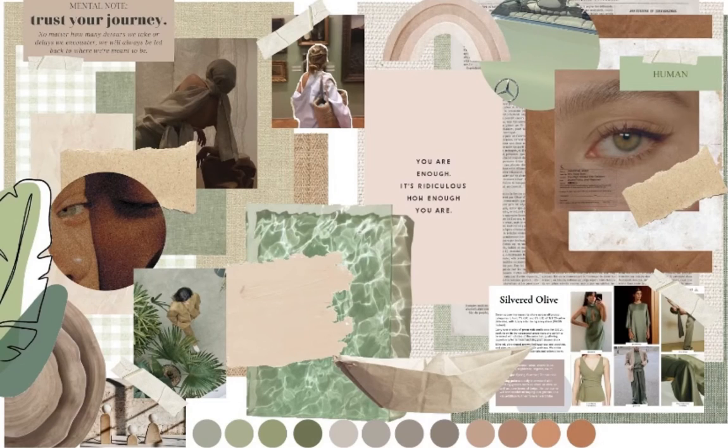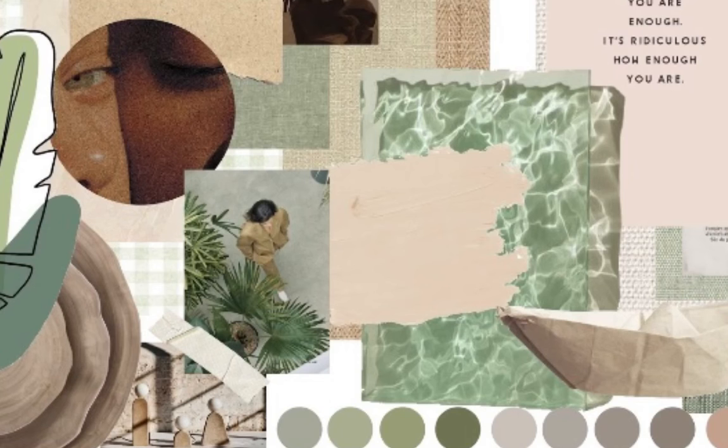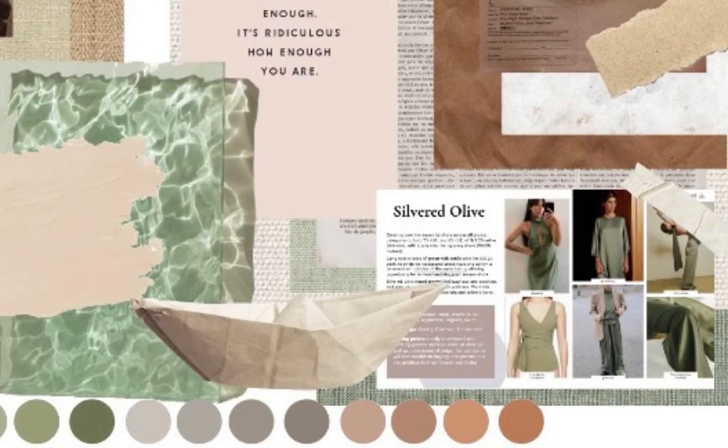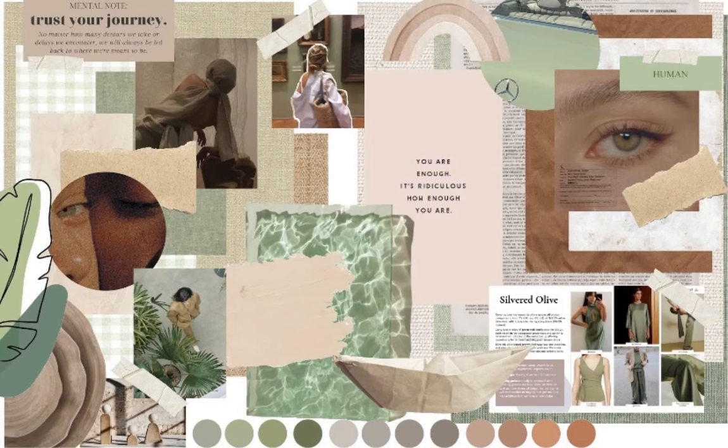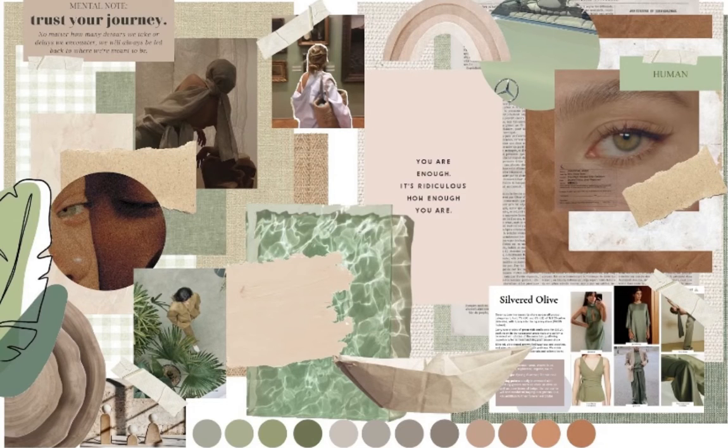And here is the final product. I absolutely loved how this mood board came out, just because I feel like it did a really good job of evoking that very loungy, ready-to-wear feel, where you're using a lot of pastels and it's very calm and collected, but at the same time very modern. I really wanted to use textures that were very soft but very natural. So you can see that I used linens, a lot of really nicely hand woven textures as well as patterns that were plaid, because I did see that that was one of the major graphic concepts trending around that same period, which is the spring summer 2021 season.